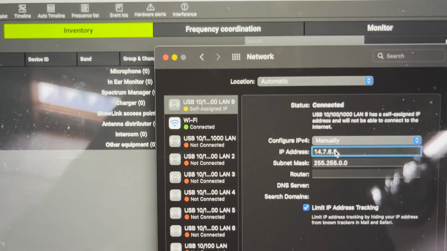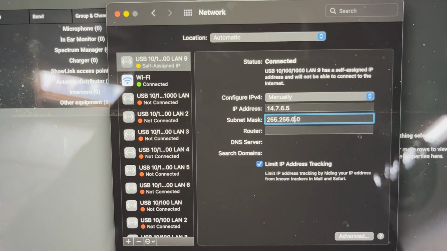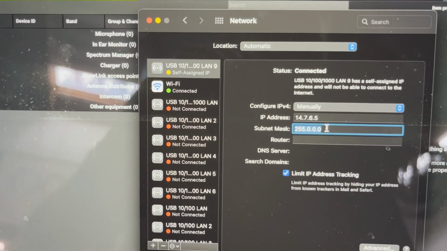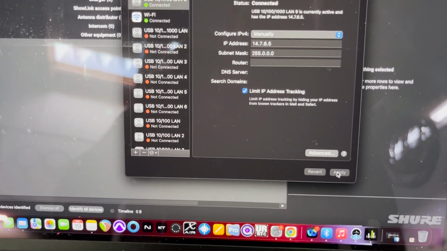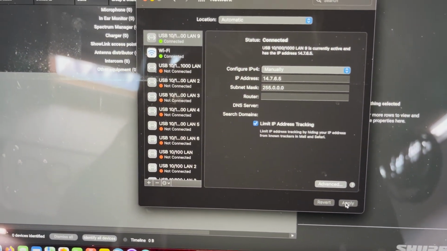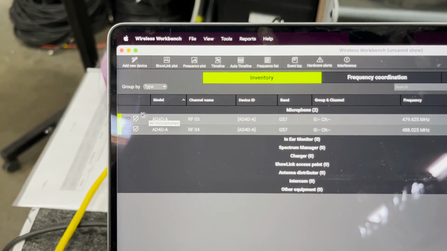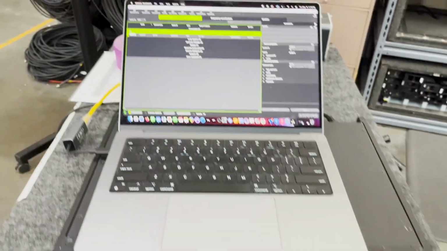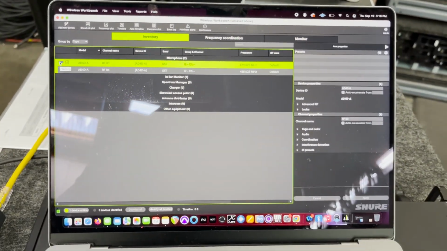Then we've got to make sure that our subnet mask matches. So I'm going to make that 255.0 all the way across, and then click apply. Okay, so I'm closing that, and now look, Wireless Workbench repopulated. Click, and there it is, talking to it again. All right, so that's basic IP addressing for a Mac.